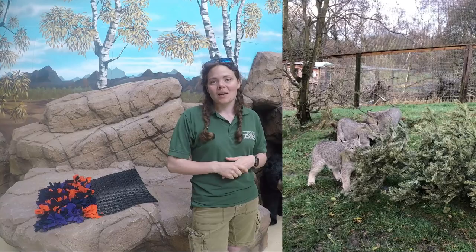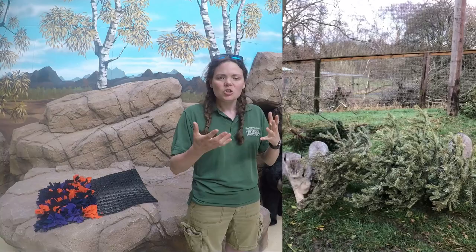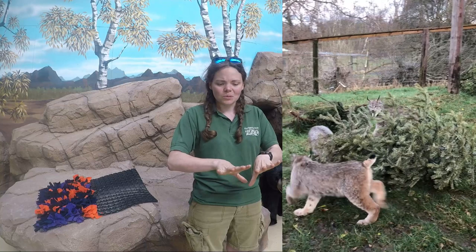You can do blood trails with carnivores — like arctic fox and lynx — as a scent trail. Certain animals also respond really well to herbs, a bit like catnip does with your cat. For touch, we give the raccoons little rubber ducks or rubber things — just something different for them to play with.